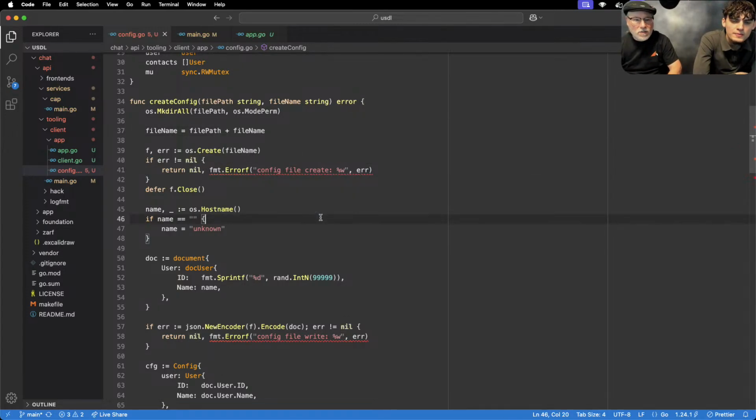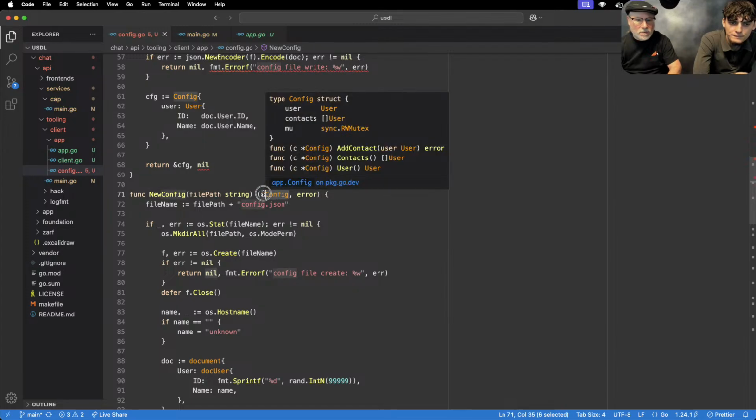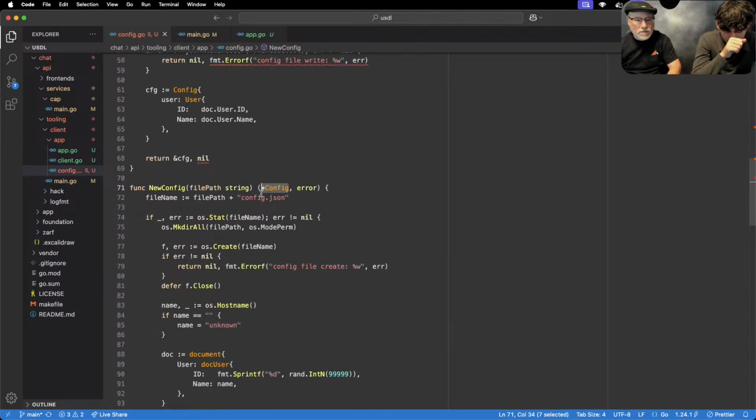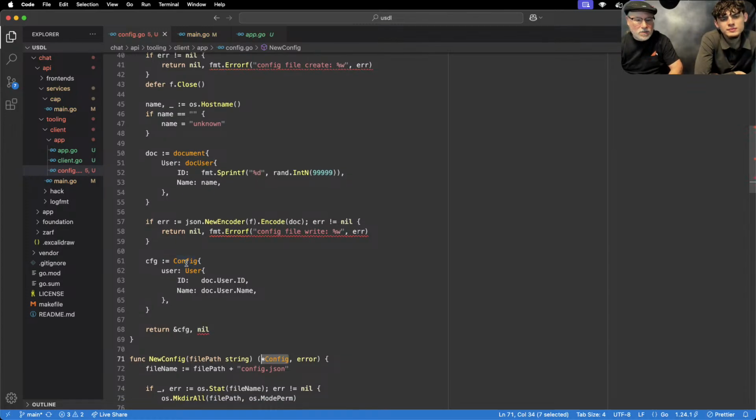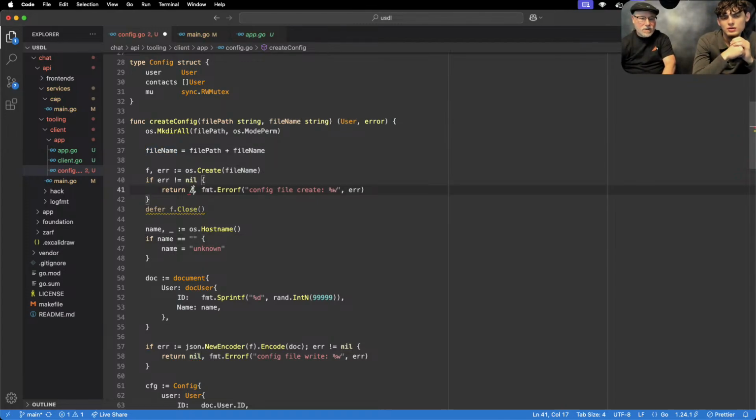Now, this also is going to return. We can have this return the config pointer. But maybe it shouldn't return a config pointer at that point. Maybe what this should return is a user. Why just a user? Because we're just trying to read disk, right?